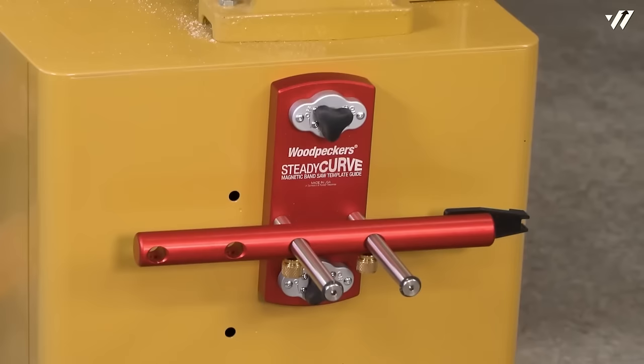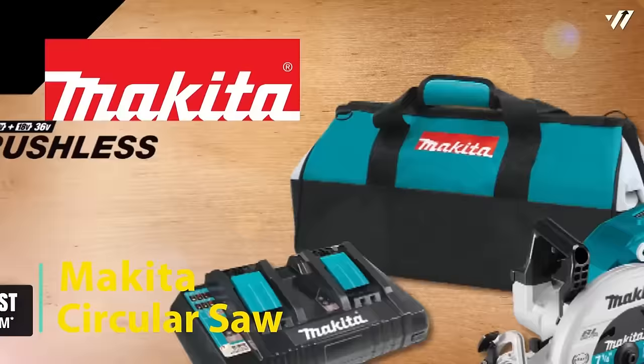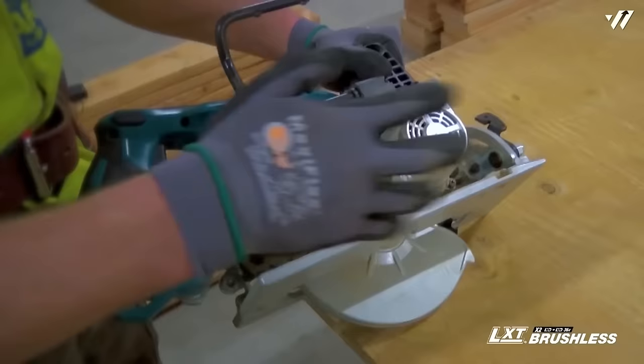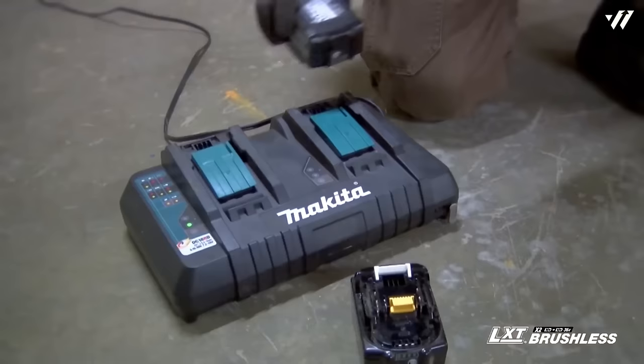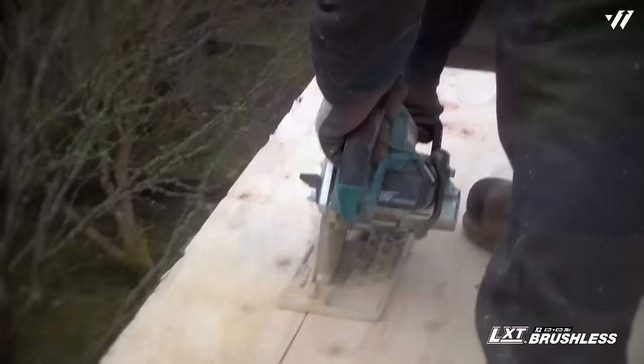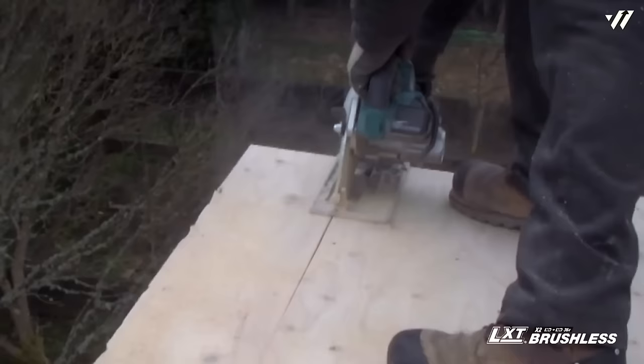Looking for a cordless circular saw that combines brushless motor technology with battery innovation? Introducing the world's first cordless 7 1/4 inch rear handle circular saw. It's powered by two 18-volt lithium-ion batteries, so you get 36 volts of power and runtime, but without leaving the 18-volt battery platform. The helical gear system is engineered for better transmission efficiency over current gear styles.